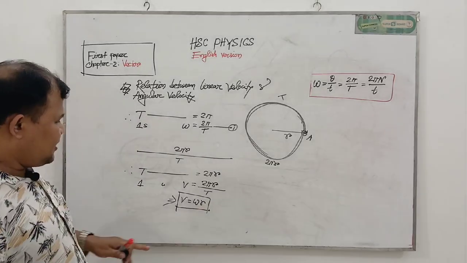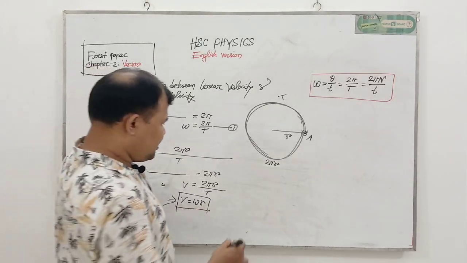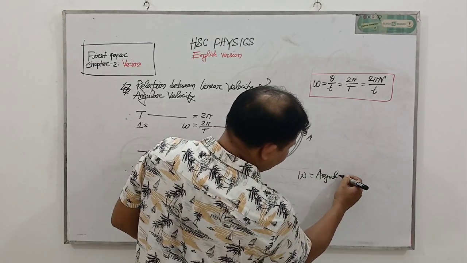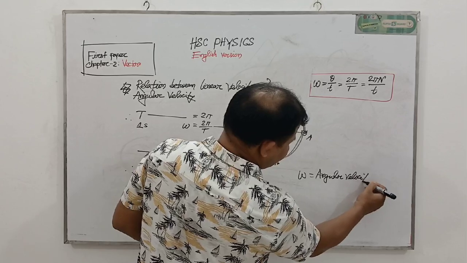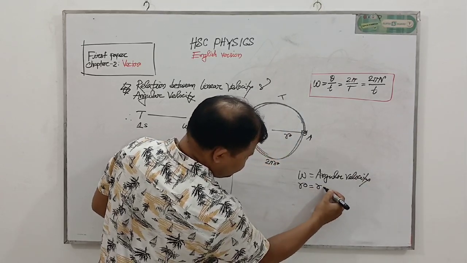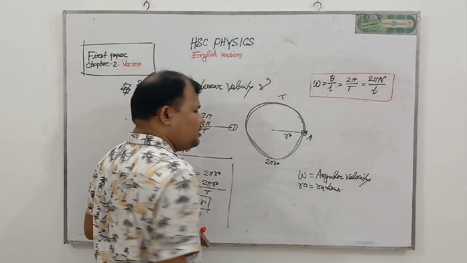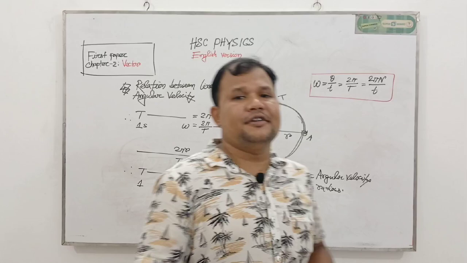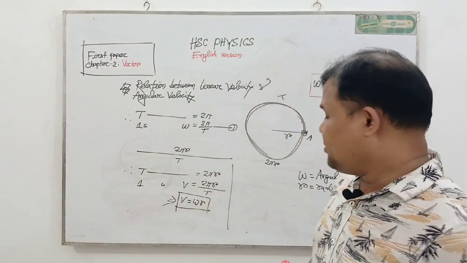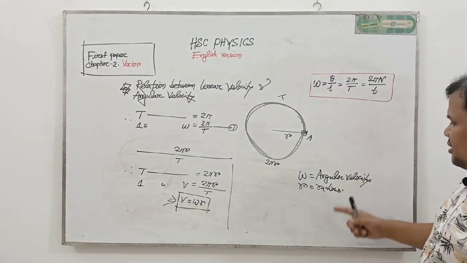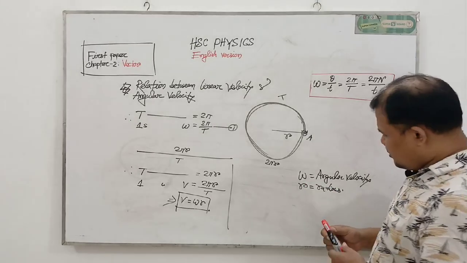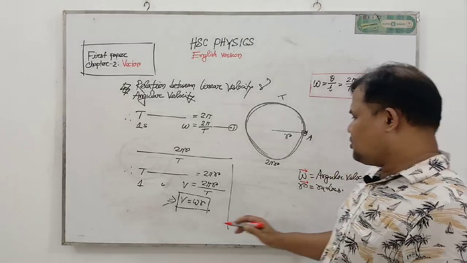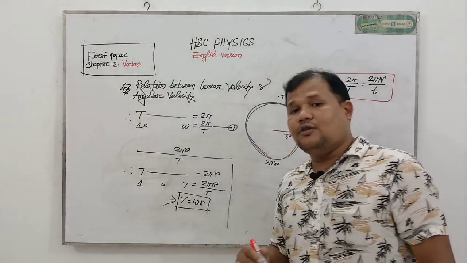My dear student, here omega is a vector quantity. Omega is angular velocity. Okay, r is the radius of the circle. My dear student, radius is counted as a vector, the radius vector. Okay, r is a radius vector, and omega is angular velocity, which is also a vector. If we represent them, this is a vector and this is also a vector, and from these two vectors we get the vector v, which is also a vector.